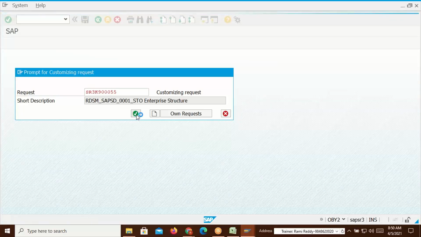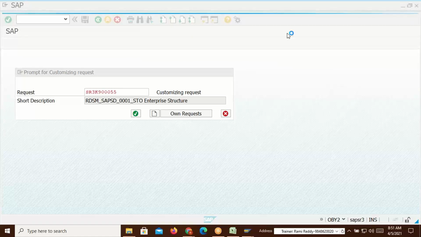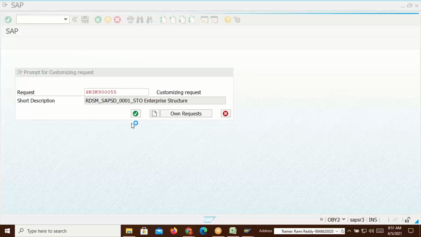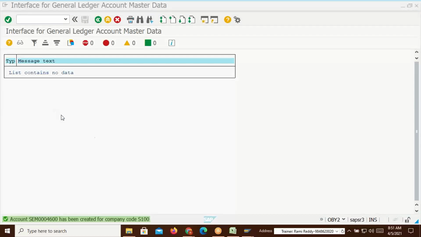Now observe this carefully. Very important. The system is trying to copy all the GLs already created for standard company code 1000 to your company code S100, that is DSM human nutrition.